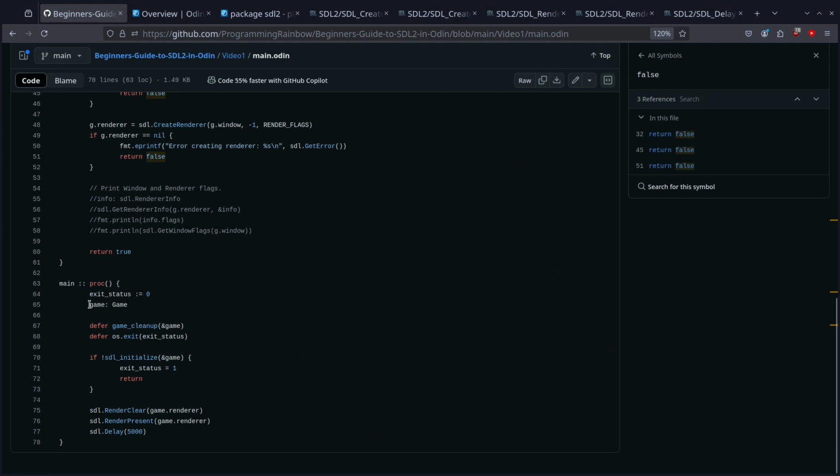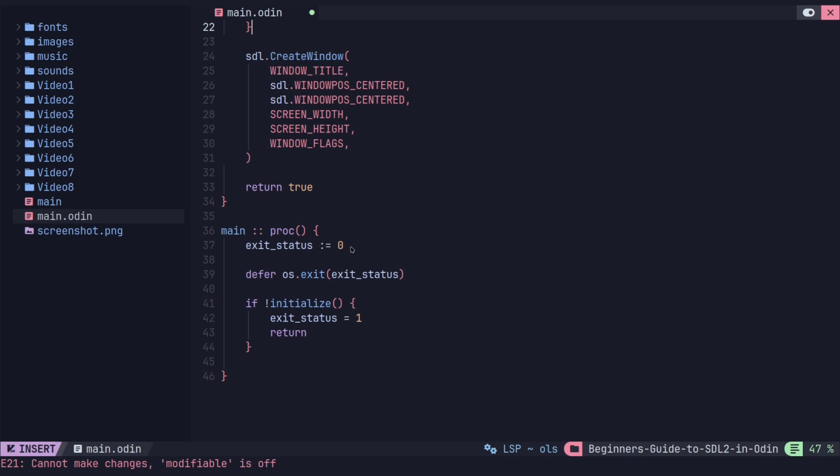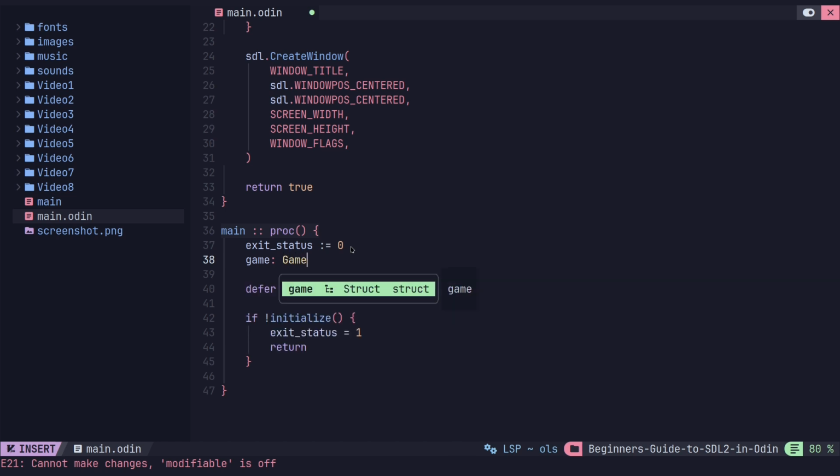So we're going to create an instance of it just on the stack. It's not going to be heap. I'm just going to call it game. So it'll just be game. Yeah, that should be right. Okay. And I need to pass it in. I want to pass the address of it in.